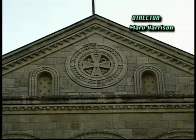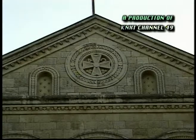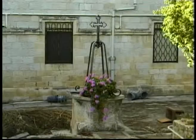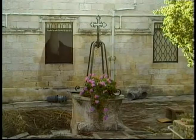Betty, we're up on a mountaintop this time, right? We sure are. This is a to be continued type series. Right. This is the Mount of Transfiguration, and we're inside the church here, and as you can see, this beautiful stained glass window sets off the eastern end of the church, and it is really quite beautiful. In fact, the day that we were up there on this particular trip, masses were being said all over, inside the church, outside the church, on the church grounds, and it was really something.